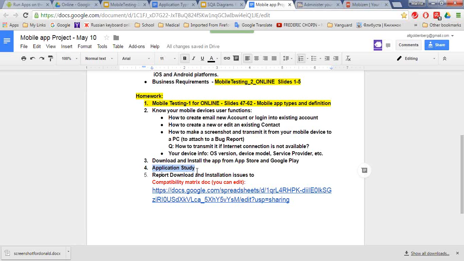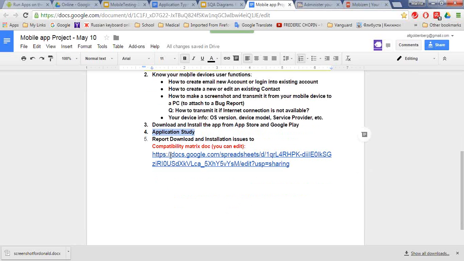After that, you need to study this application. Guys, for the first 2 years, you won't be able to test thoroughly or professionally test an application, particularly a mobile application, if you don't know exactly the application functionality. But the good news is that in a couple of years, you will be able to do it in your sleep, because you will discover that many applications are built the same way and have the same type of issues, so it will be much easier. But for a start, you need to know application functionality, and we will discuss this issue, which is very important. And the first type of testing is so-called compatibility testing.